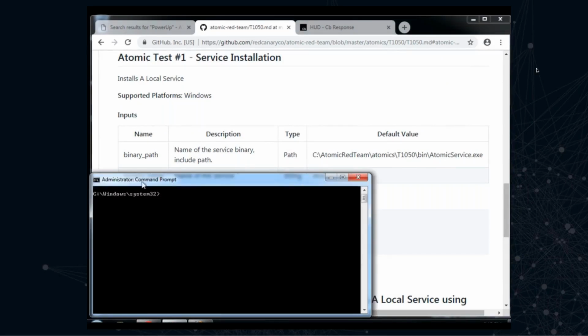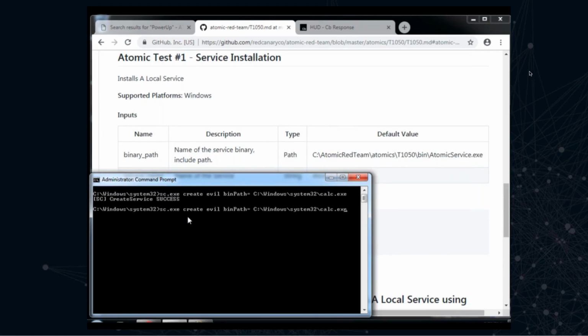We go to administrative prompt. We just paste that bad boy in there. We're going to change a couple of things. You're going to hate my tab complete skills on this one. So just going to create a service called evil. We're going to change where that thing is, or say where the binary is. So here we go. It's just calculator. It's a service that's calculator. Popping calc is a very common way to POC an attack. So in this case, that's great.